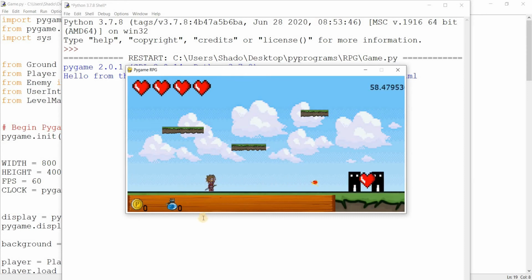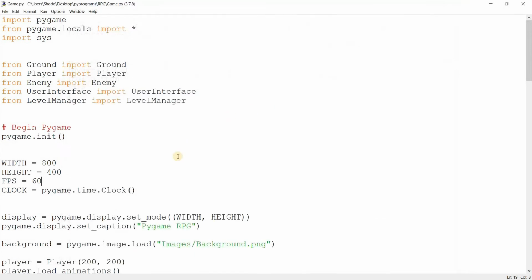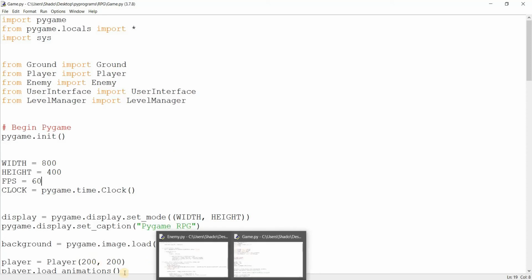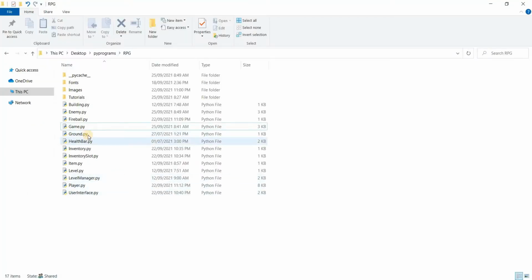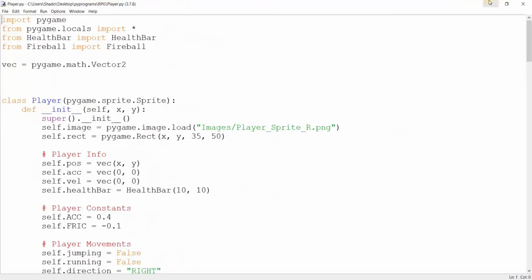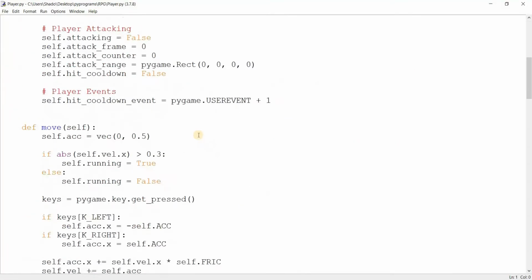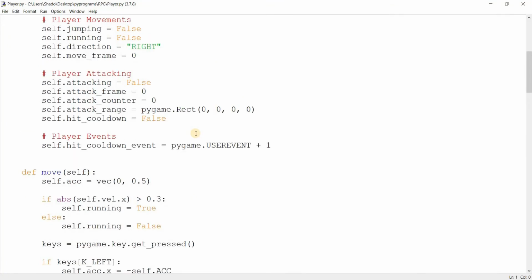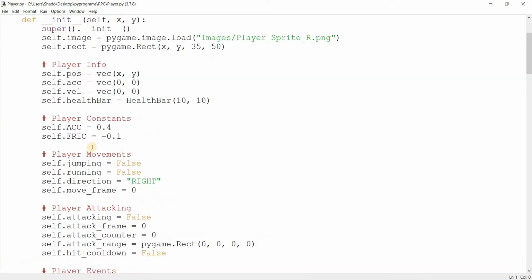There are a whole bunch of things to now implement. The first thing to do maybe is to go over into the enemy class or the player class. In the enemy class, we need to implement a new item. In the player class, we need to implement a whole bunch of new features to allow for mana. So we'll take a look at mana first. It's a pretty interesting feature, so we need to make some new parameters in here.